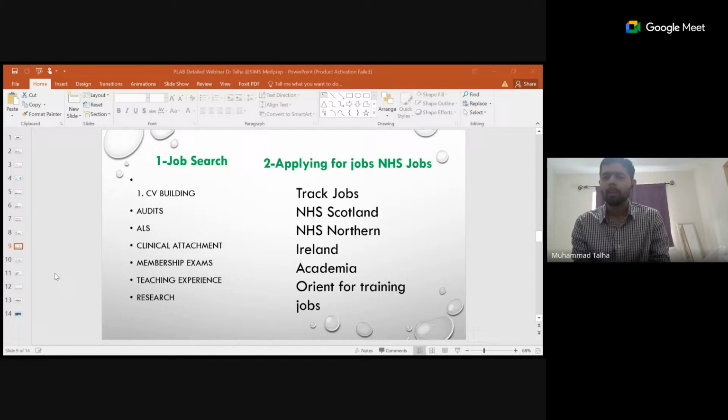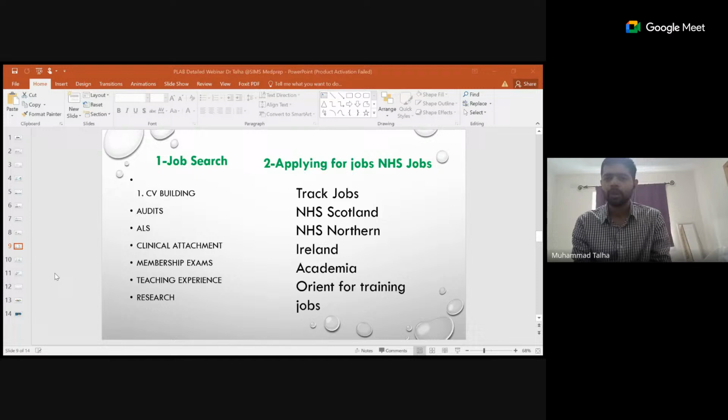So as soon as you're done with your PLAB 2 and you're back home, you should apply for the PMDC good standing certificate. You should apply for verification of your MBBS degree from ECFMG EPIC. These are the only two things that you need. Other than that, you have the rest of the things, OET, house job certificate, MBBS degree, already there. So as soon as you receive the results of your PLAB 2, you fill the application for GMC registration on the GMC online account, and you get the GMC registration pretty quickly.